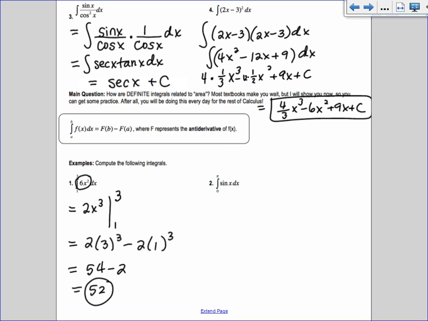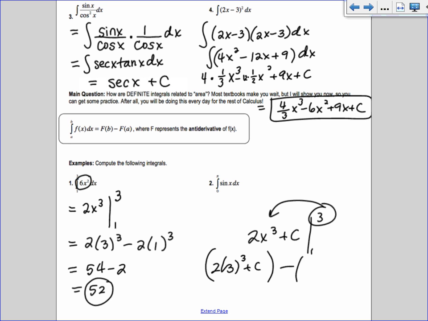Okay, so the question is, why do we not need the plus c? If you had the c, it works the same way. It's just kind of extra stuff. You don't need it, because I would plug in the 3 first, so I'd have 2 times 3 cubed plus c. I'd find that result, and then I'd subtract out what I got when I plugged in the 1. So I get the 54 plus c, and then minus the 2, minus the c. Do you guys see how the c's go away anyway? So it doesn't matter. You take the antiderivative, plug in the top number, and then plug in the bottom number, and you subtract the two.